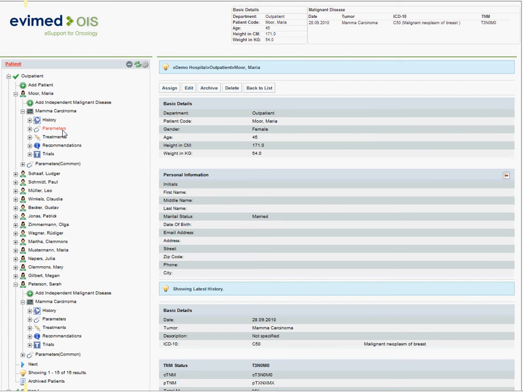Disease-specific parameters describe data that are characteristic of the cancer, such as tumor size, receptor status, chromosomal irregularities, relapse status, and gene mutations. Common parameters contain all other data that describe the patient in general, and this includes functional parameters such as hepatic and renal function, previous and comorbid disease, pre-treatments as well as current treatments, and pregnancy.